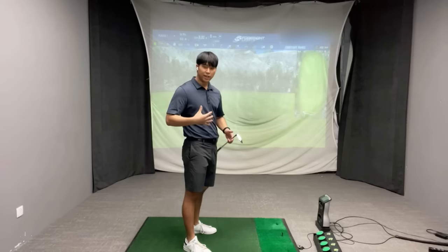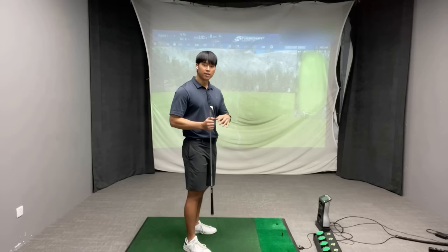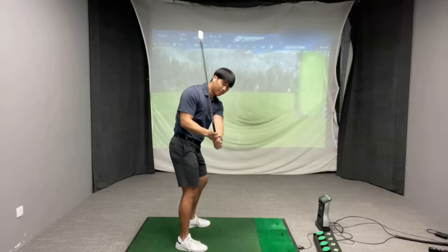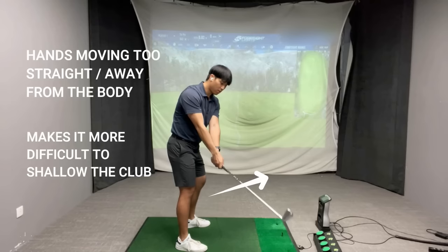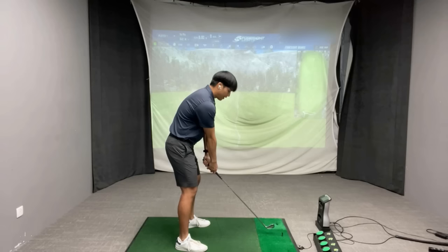Now a player's ability to shallow the club has a lot to do with a combination of movements, more so in the body, arms, and wrists coming down. But these three ideas that I'm going to share with you can be applied to any golfer and can help point you more so in the right direction. So the first movement that'll help you shallow the club has to do with your hand direction or hand path in the backswing. Players that tend to get the club working more steep in the downswing tend to have their hands work more away from them or too straight back in the takeaway. Now the players that tend to get the club working more shallow get their hands moving more inwards and around the body in the takeaway when they complete their backswing.